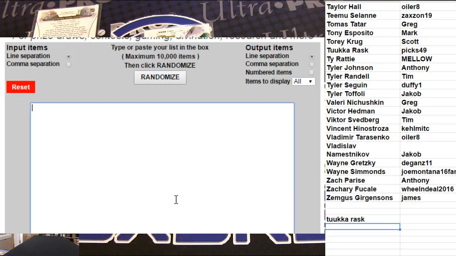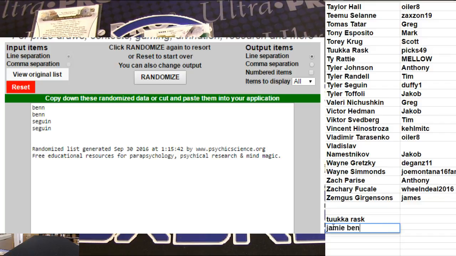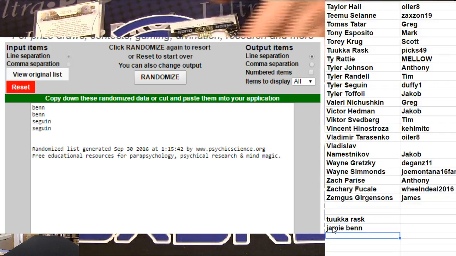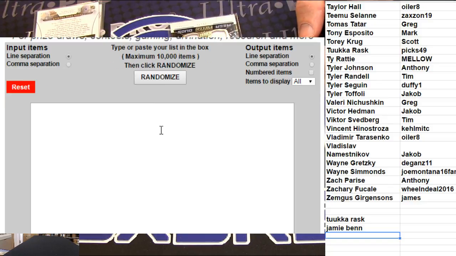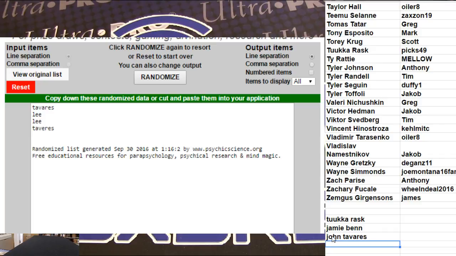All right, we got Tyler Seguin and Jamie Benn. Five times. Good luck. 1, 2, 3, 4, 5. Benn takes it. Jamie Benn takes the duel, and we got the Mega Patch duel. Tavares and Anders Lee. Here we go. 1, 2, 3, 4, 5. Tavares takes it down. That's the duels, guys. That'll wrap it up for Premier.